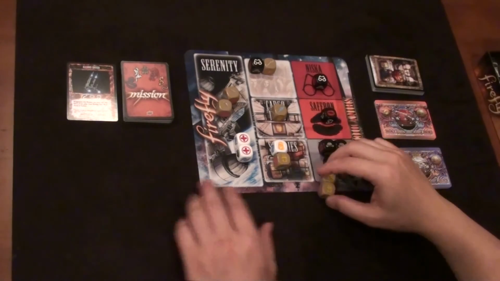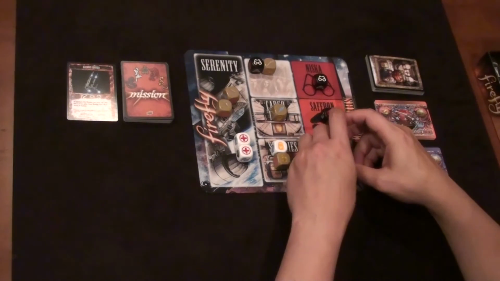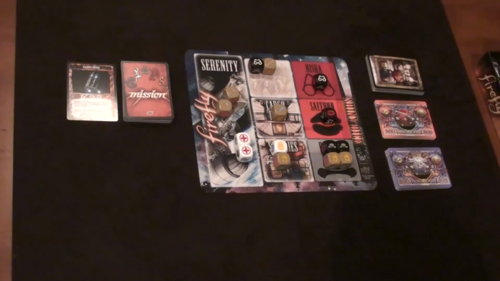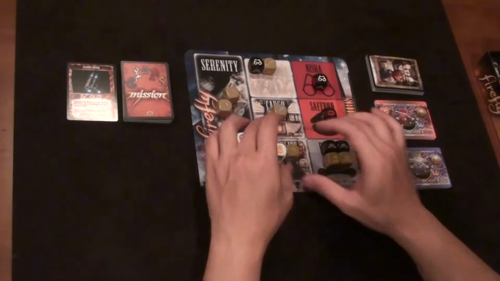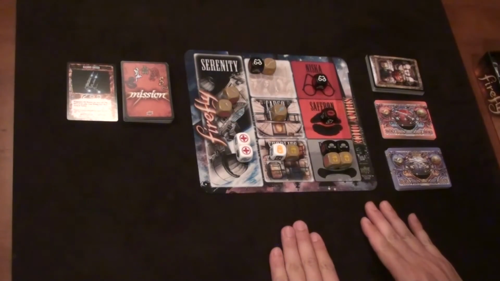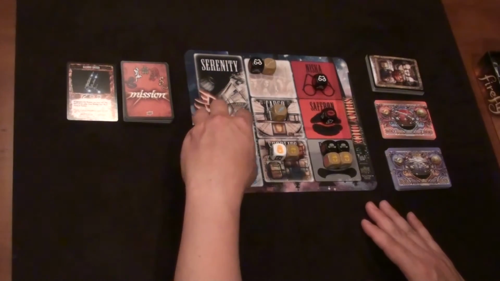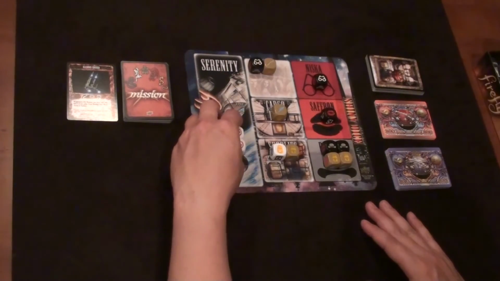Badger captures 2 supply dice. So as we kill Badger, we'll be able to score those supply dice. So what I'll do at this stage, so that was the foe strike. Now we're in the have a plan. So now we're allowed to use the dice in Serenity to do something.